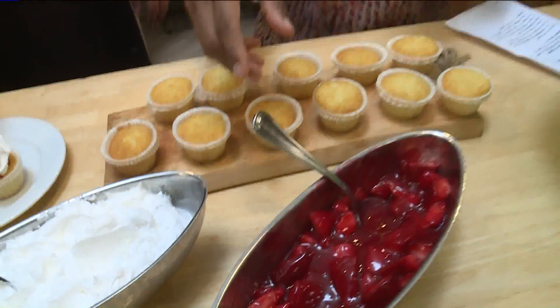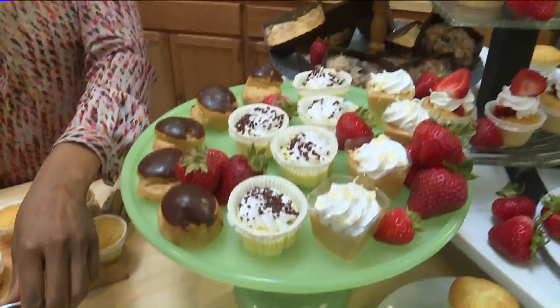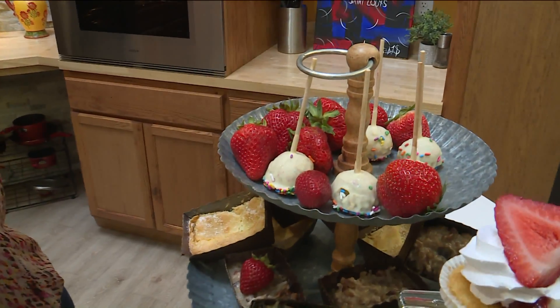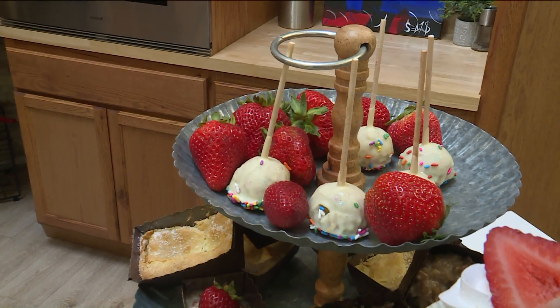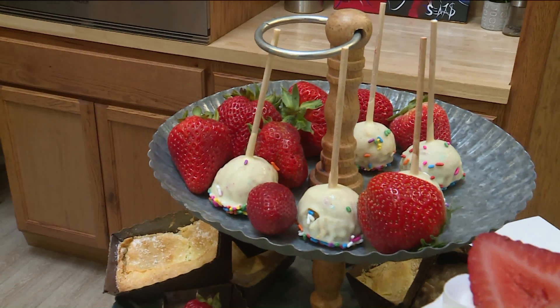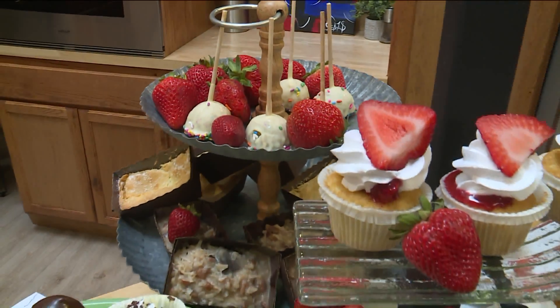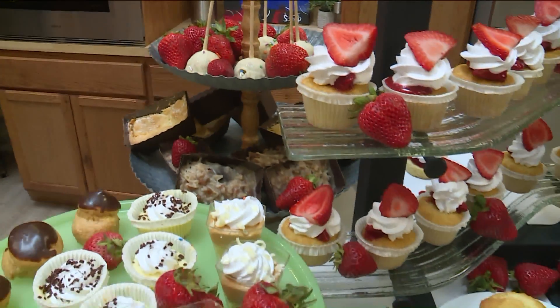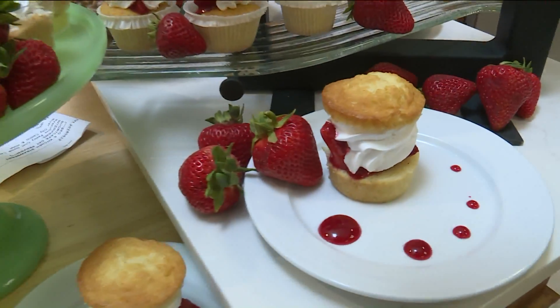I'm going to decorate some myself. We also have some other strawberry dishes over here. Can you tell me a little bit about the cake pops? Those are our birthday cake pops — a yellow cake mix that we mix buttercream into, dip them in white chocolate, and put some rainbow sprinkles. We have 30 different desserts on our buffet, and we have our whole ice cream bar, which we make our waffle cones for, and just really have a huge display.